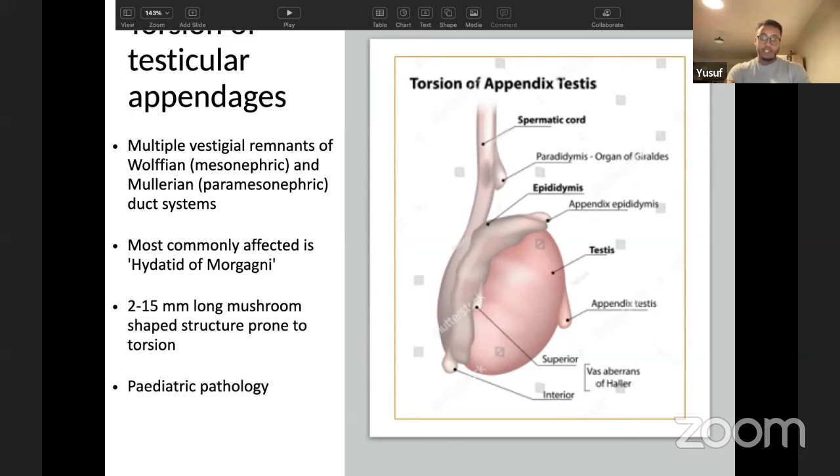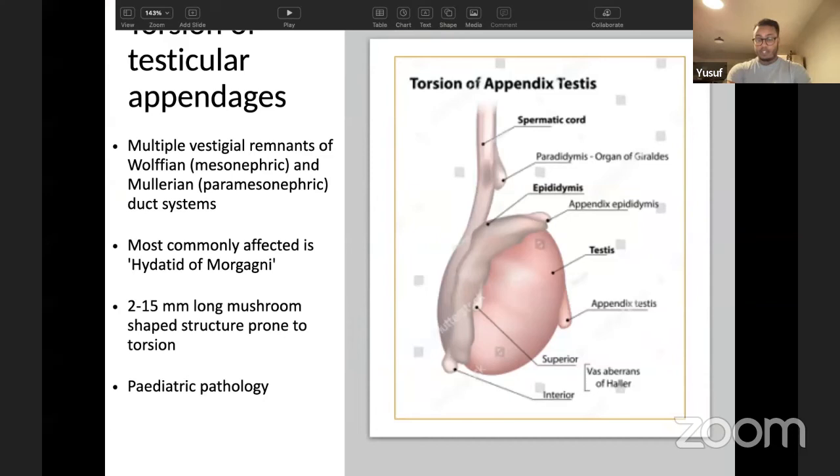So you can usually differentiate them on clinical examination, and normally there's a more insidious timeline with this. So you'll tend to get a child who'll say that, oh, I started to have this pain a couple of days ago and it's been getting worse and worse and it hasn't gone away. And they only told their parents after a day or two because it's a bit embarrassing. And just because they may have presented with a torted testicular appendage on that particular instance does not mean that they couldn't come back in with the torsion. So you need to tell them that if they have testicular pain again, they need to come back in.